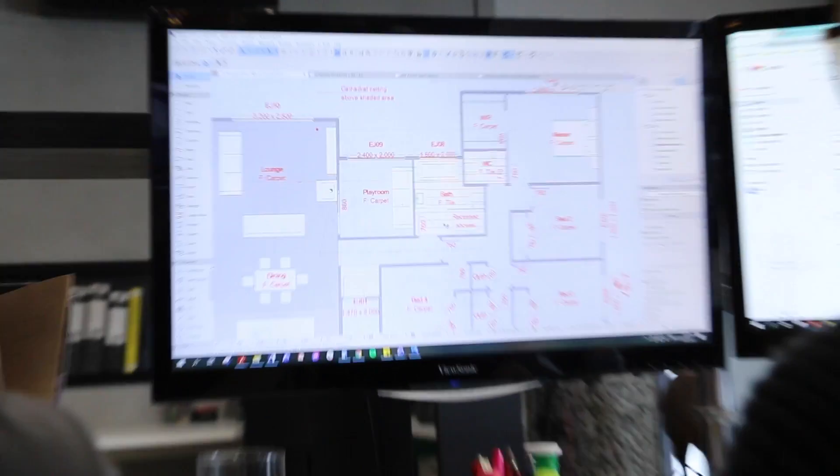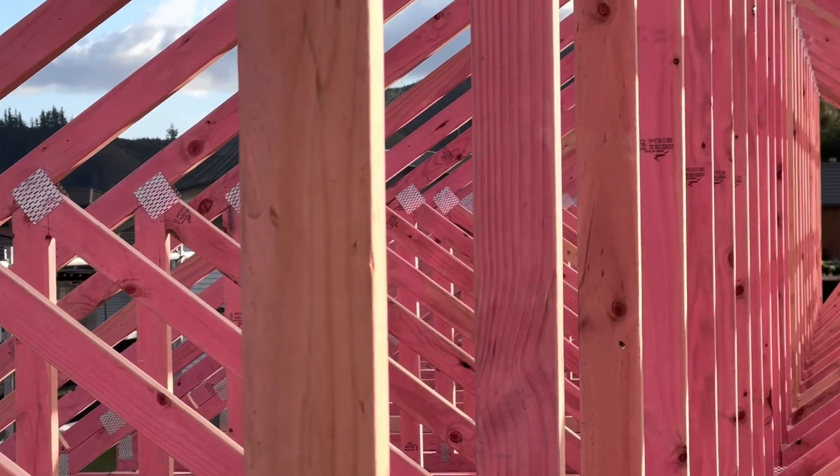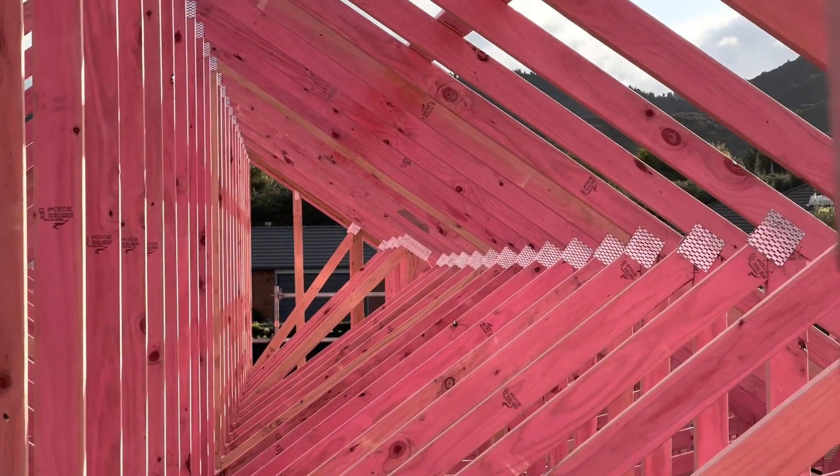We engaged the engineer to do a wind speed test on those sites. There are a lot more complications at the design phase — more consideration about the shape of your roof, the overhangs, the pitch. All of those things go towards calculating how likely your roof is to blow off.